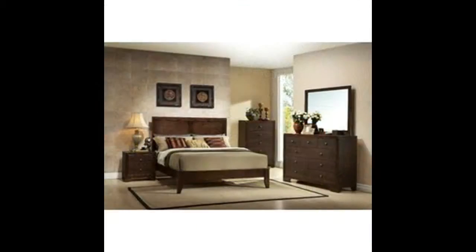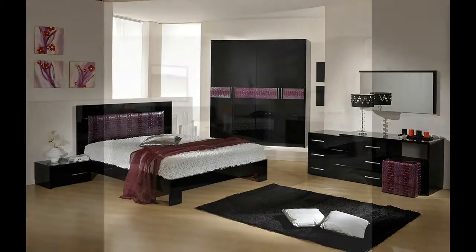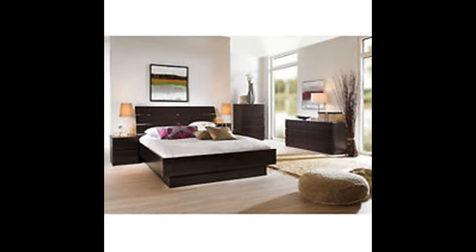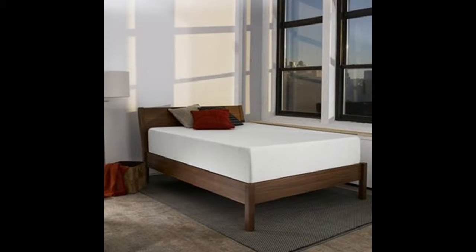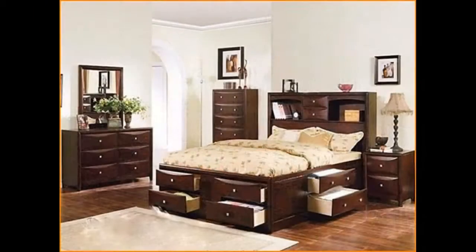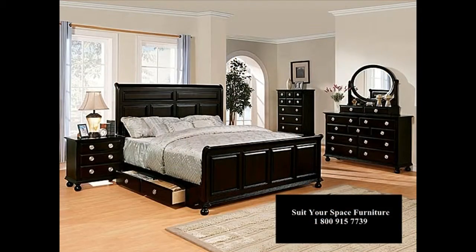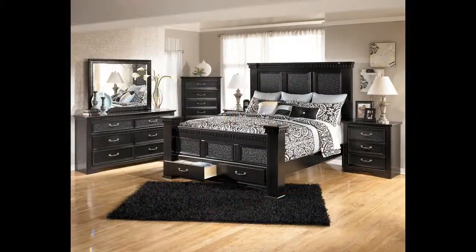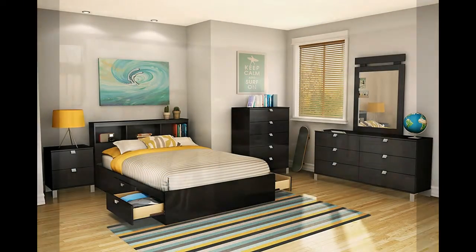The furniture you put in your bedroom will have a great impact on the appearance of the room. If you like the idea of full bedroom furniture sets, I would like you to support and help us develop more experience by sharing this bedroom design idea or clicking some related posts below for more pictures and further information. You can also help us grow by sharing this reference of bedroom design inspiration on Facebook, Twitter, and Pinterest. The contact form will also be available for you to give and share your comments with us.